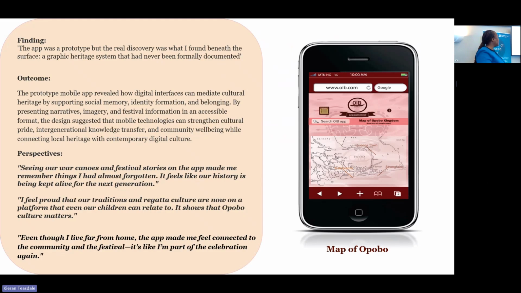Some of the findings show, of course, when I tried to interview people and work with them, asking them certain questions and putting them into visual form, some of them gave me feedback like, oh, seeing the new houses and festival stories on the app design made me remember things I had almost forgotten. It feels like our history is being kept alive for the next generation, and so on and so forth. Some of the feedback was very positive.